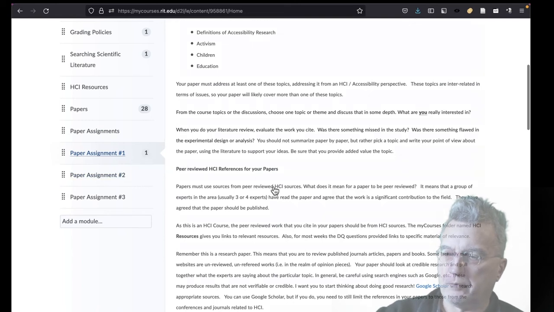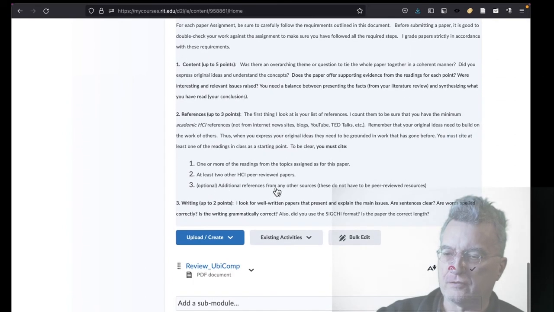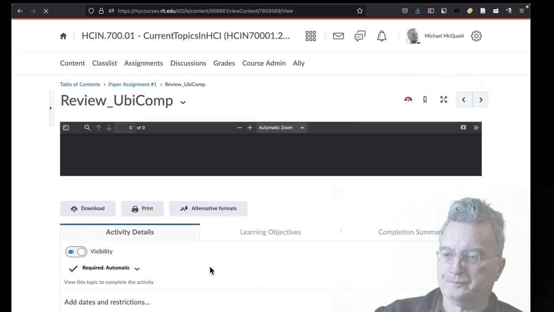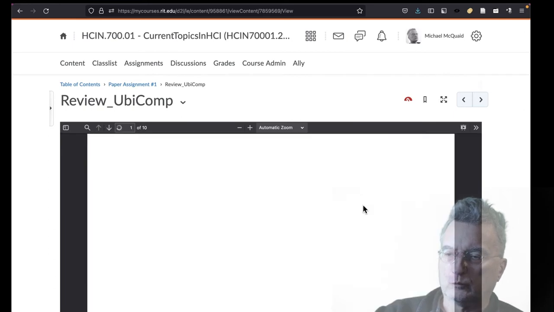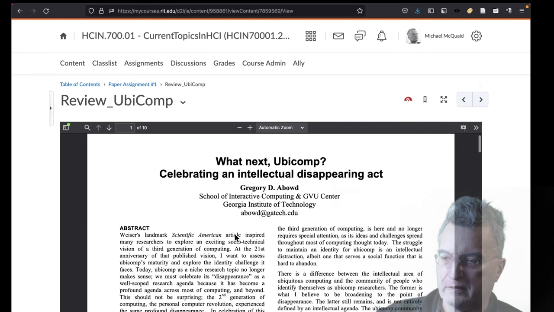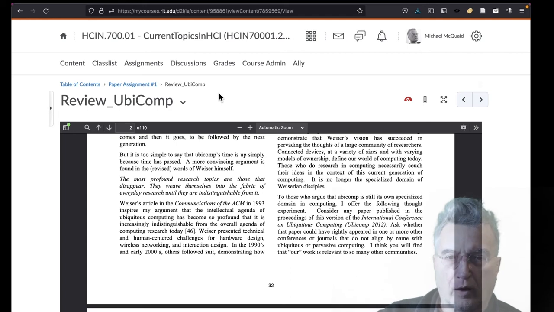And this one has a sample paper, and that sample paper is just to show you the format. That paper is like 11 years old, and it's not on accessibility. It's just a CHI paper from back when this course was first originated that the previous instructor put in here, just to give you a sample of what a CHI paper looks like. It's in a 2-column format. You have to format it in 2 columns. And the names of your group members will go across the top. So here's the title, and then the names of the group members, and then RIT, and then your paper in this 2-column format. And you're required to use that format.